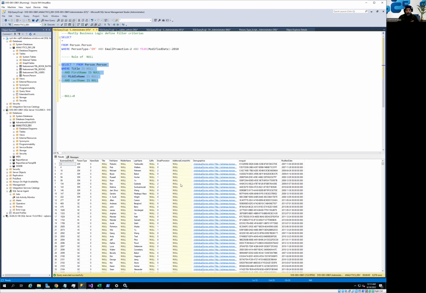Now, sometimes the business doesn't need you to send it back to the team who is producing that data, or maybe it can be an application user, or maybe some external vendor who is providing you the data. So they normally ask you, okay, can you replace it with some sensible value, because null means nothing, right?